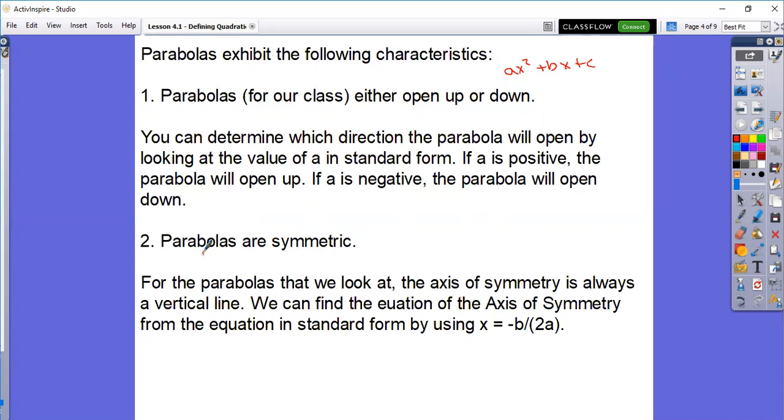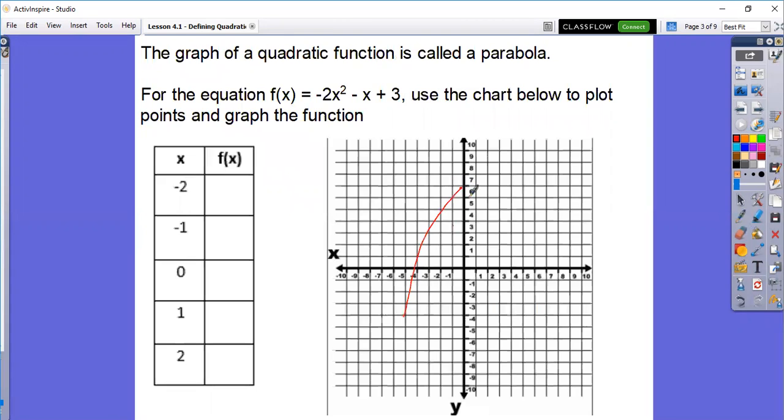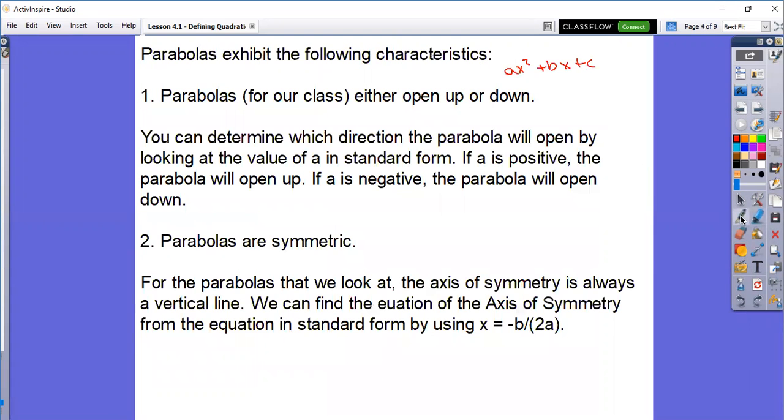The second thing, parabolas are symmetric. So what that means is for every parabola, if we go back and take a look at this one that I drew here really quickly, let's pretend like that's symmetric. There's what's called an axis of symmetry that goes through this point, which is called the vertex of the parabola. I know I'm giving you a lot of words right now. We're going to go through all of these in depth when we get to analyzing parabolas, but in general, we need to understand the parabolas that we look at.